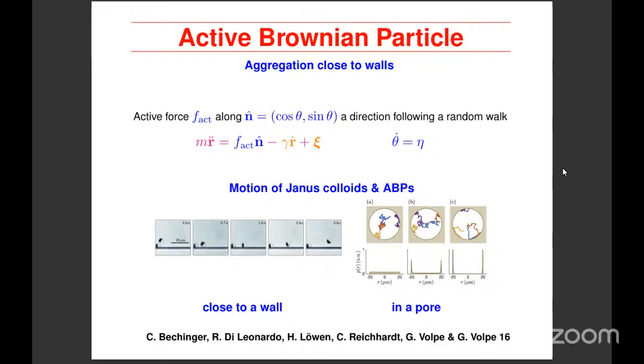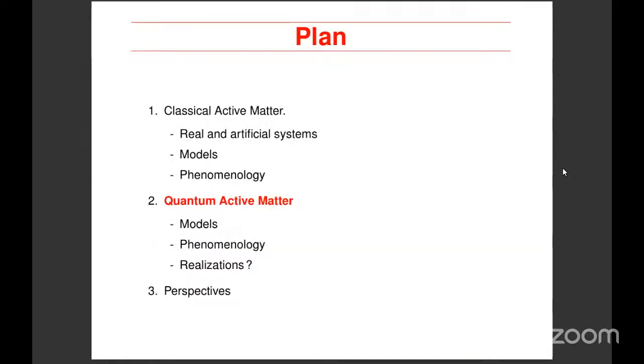So for example, this is from experiments, where Leonardo and company are summarizing what's going on. What you see is that the particles will spend a lot of time close to the boundaries, because they attach to the boundary: they start pushing towards the boundary, and until they turn, they stay there. Okay, this is another feature. Active particles tend to aggregate close to walls.